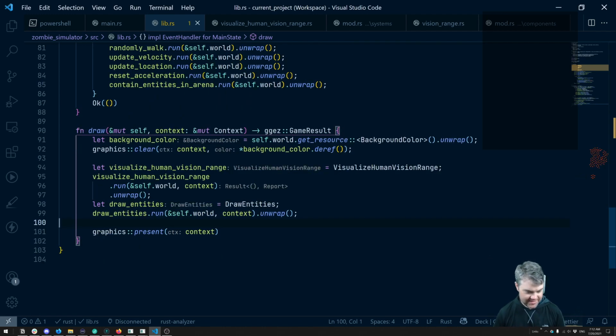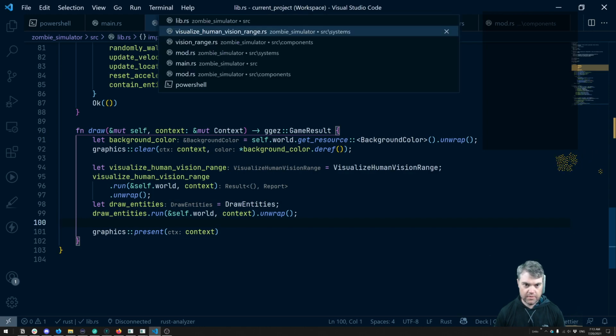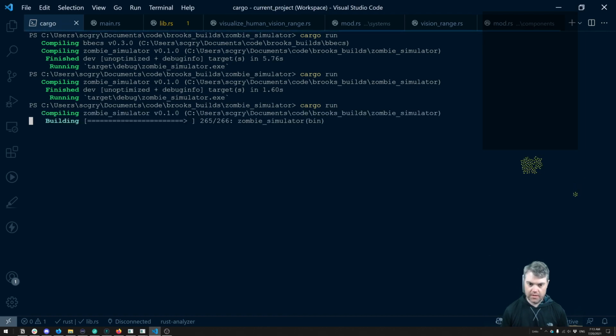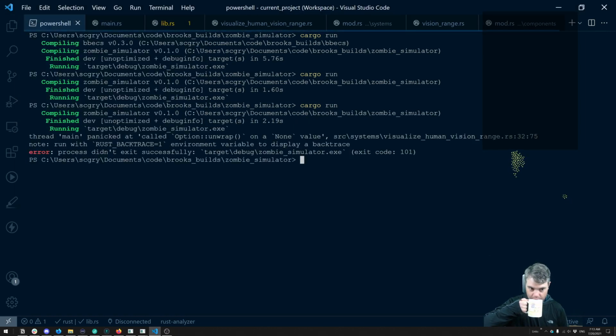Okay, let's try running this now. Let's see. Thread main panicked at called Option::unwrap on a None value, visualize human range, line 32.